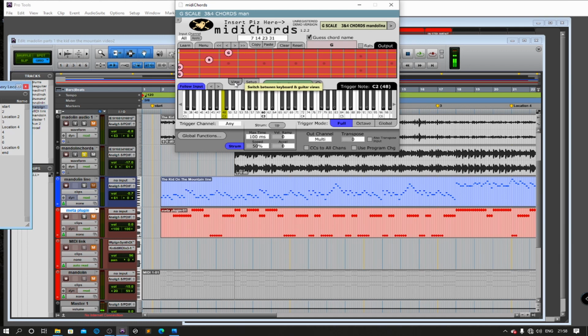If we go to the view and push play, those are the chords that are being played on the mandolin with the strum. This is the right spacing that we need to have in order for the mandolin to sound like a mandolin.